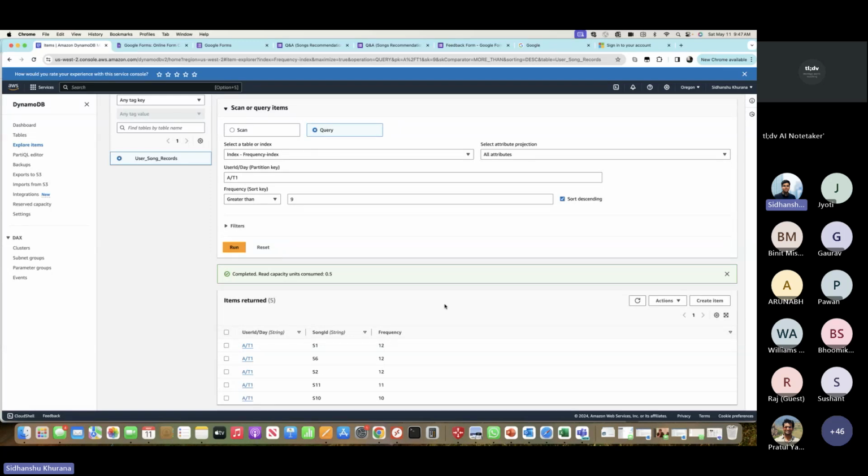Instead of doing it faster, I will just create this LSI, which is frequency based, sorted by frequency. For each user, I will get top N songs, top 7, for example, or top 25 or top 30, whatever the requirement is. And then for each user, I'll get it for the last 7 days, like top N songs. And the aggregation will be performed by the jobs, which we presented in the final system design, and they will be loaded in the Redis cache.